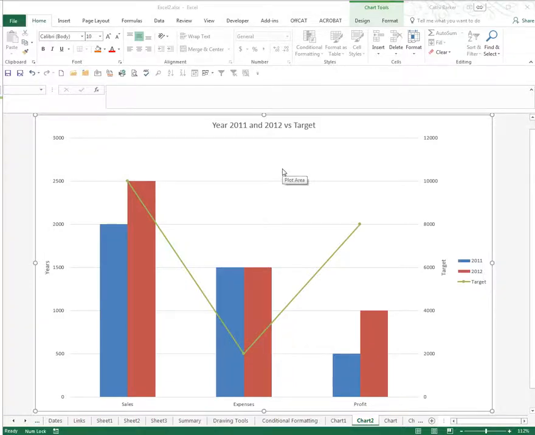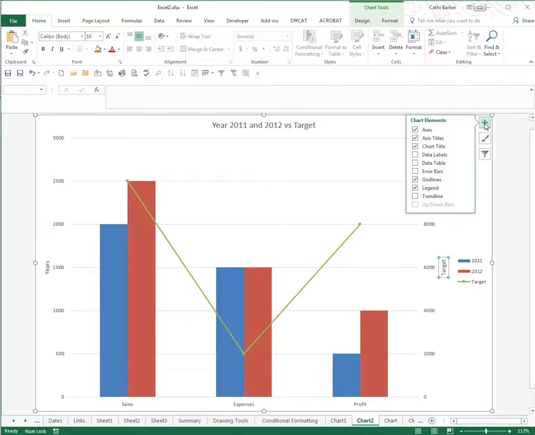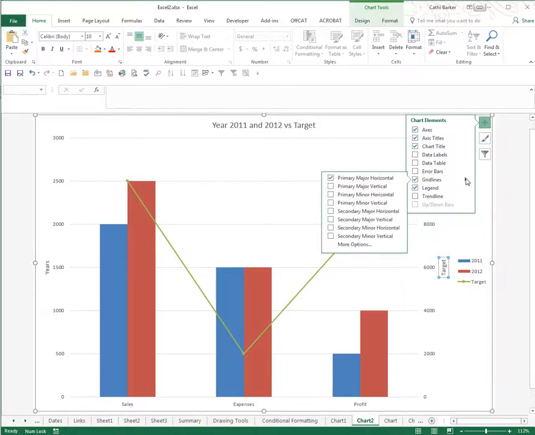In addition to customizing chart elements, we've got grid lines. When I hit my green plus to control chart elements, I can go to grid lines and hit the black triangle. Here I can turn off any grid lines I don't want and turn on any grid lines I do want. In fact, if I roll over them, it does tend to show me what they look like. And if there's something of interest, then I can just turn them on. So I might tick this option here, and now I've got primary, minor horizontal lines.